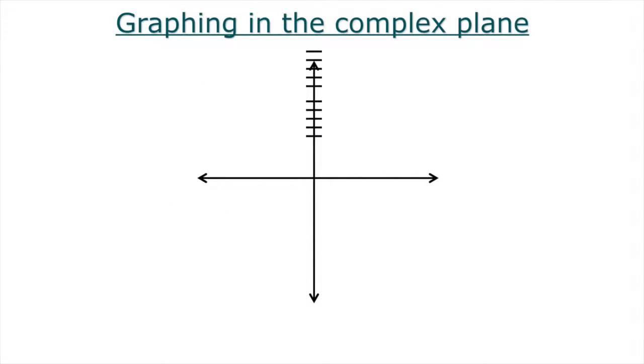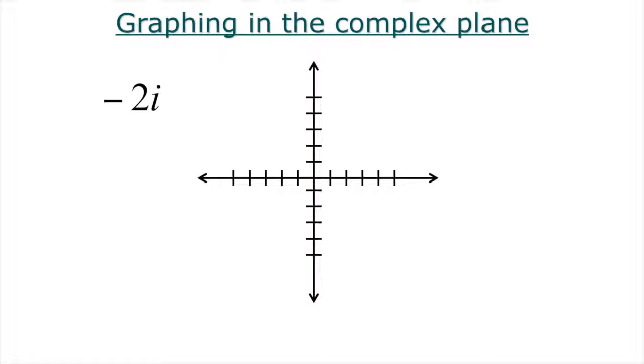We've got the same complex plane coming in here. I want you to graph this one. This one's a little bit more challenging. There is no real number here. There's only an imaginary component, so we're not going to go left or right for our real numbers. It's just going to be the imaginary line that we're going to graph it on. It's the equivalent of 0 minus 2i. And then 3, of course, does not have an imaginary component, so we're just going to go 3 in the positive direction here. It does not go up or down on the imaginary line at all.